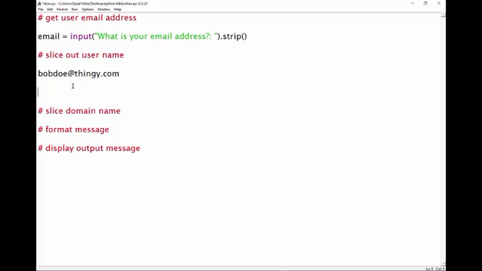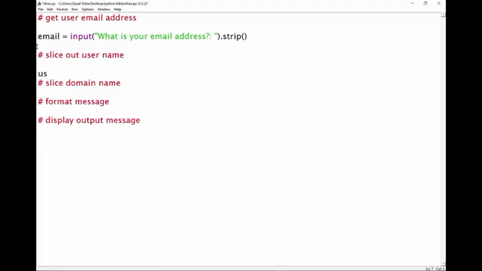So how'd you get on? This is the way that I'd have gone about doing it. Well, let me just delete this. I would have created a variable called user and assigned it the value of a slice from email, starting at the beginning up until the index of the @ symbol. Okay, so everything up to the @ symbol is going to be saved in the user variable.